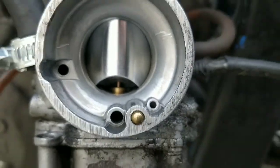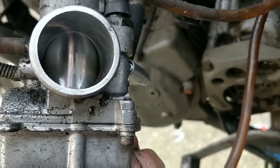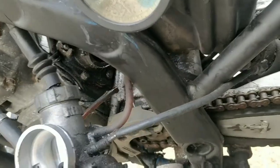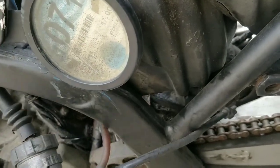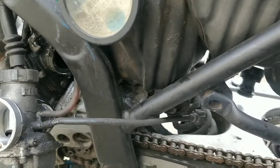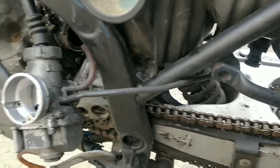Now what I'm going to do is spray some releasing fluid into the top of the bolts, although that one shows, the others don't. Basically these bolts can be notoriously difficult to get off. See, the old fluid's just draining out at the moment. So to make things clear and obvious to you, the next thing I'm doing is taking this bottom part off. I'm doing this bolt and the bolt on the other side. That's all I'm doing next.